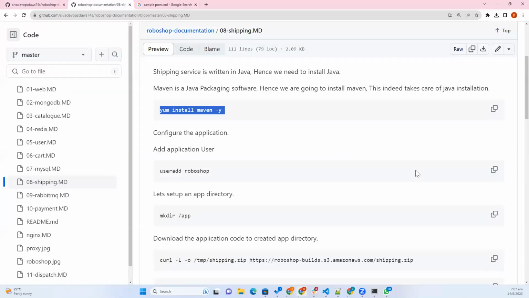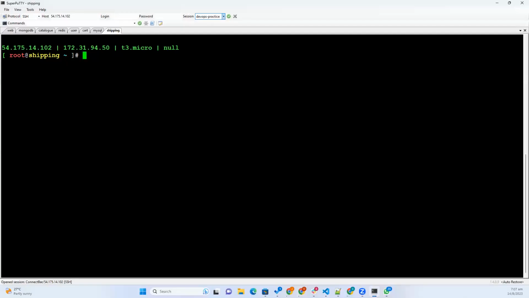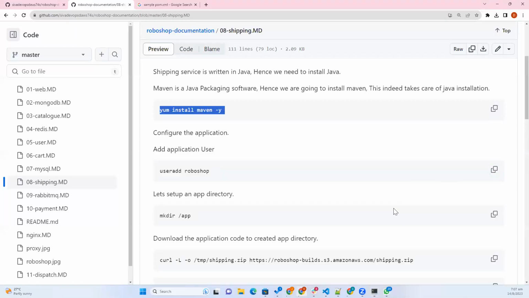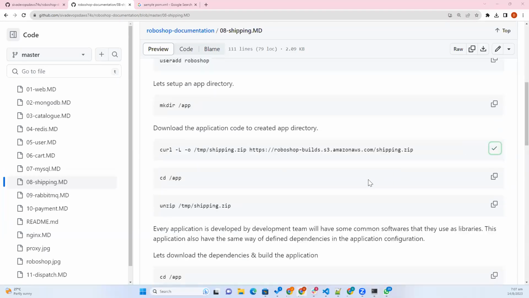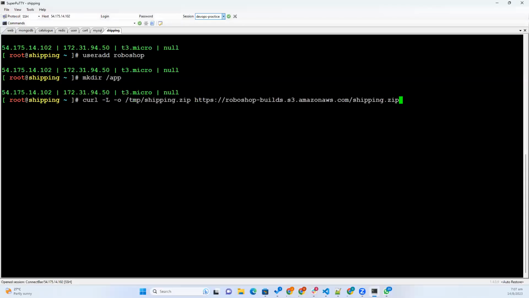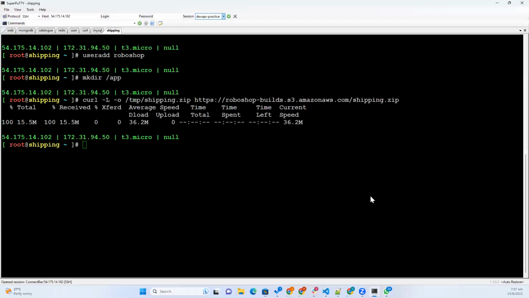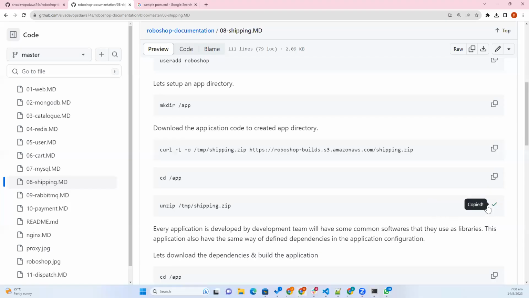Now let us create the RoboShop user and then create a directory, download the application, go to our application directory and unzip it.